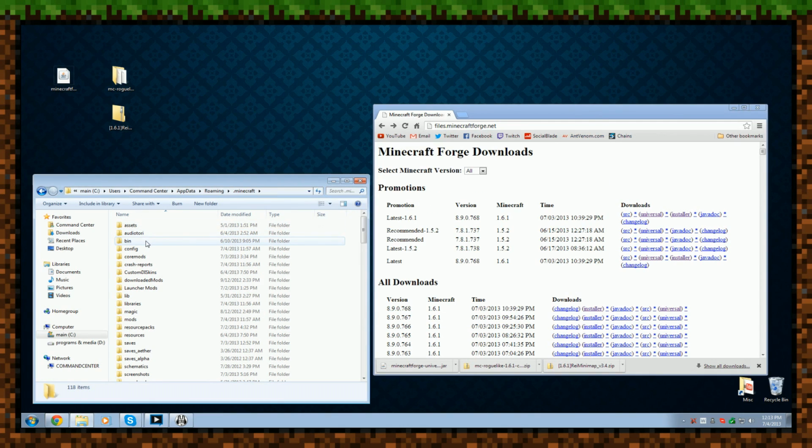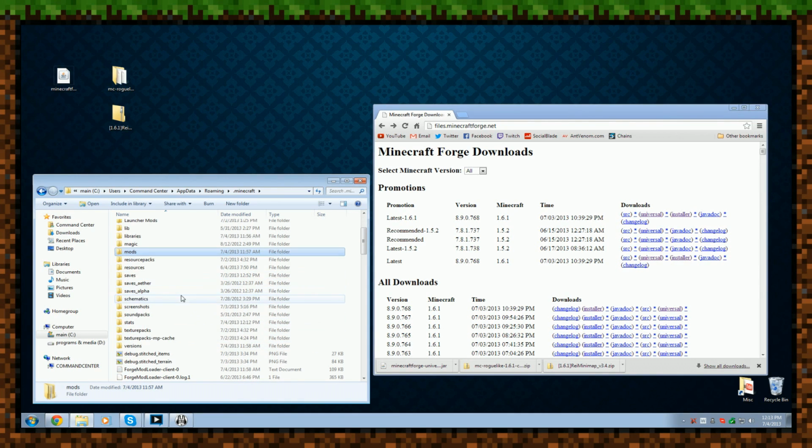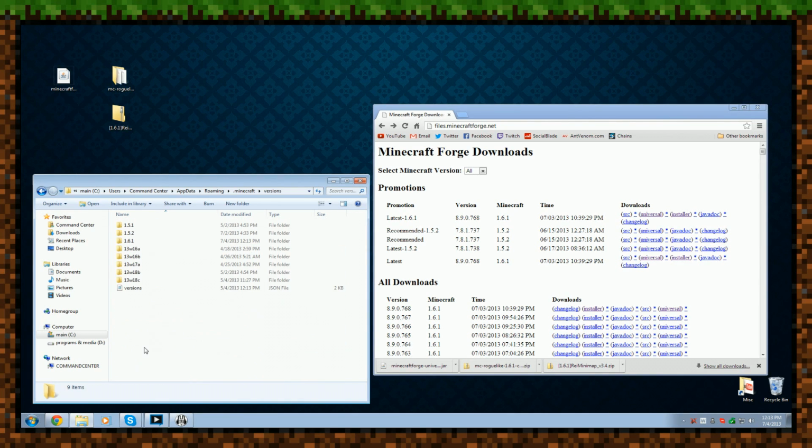So what you want to do is locate in your .minecraft folder the versions folder. And then, if 1.6.1 is the latest version, you want to go ahead and copy this, and then just paste it down. And then you want to rename this. You probably want to rename it to something simple, so I'll rename it to like 1.6.1 mod or something like that. And then you just want to keep that name in mind and then go into the folder here.